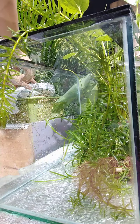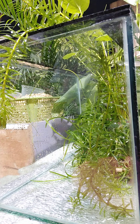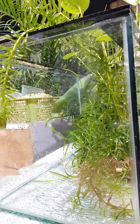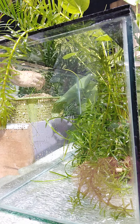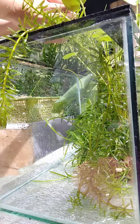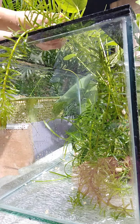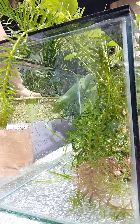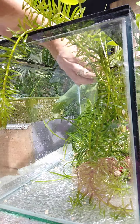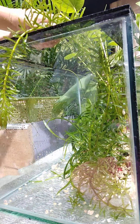Okay, now it's time for me to put the substrate. Substrate now. Just really put substrate like this. Sprinkle. Make sure the substrate goes directly to the plants. Make sure the substrate is already cleaned. Rinse thoroughly with water.